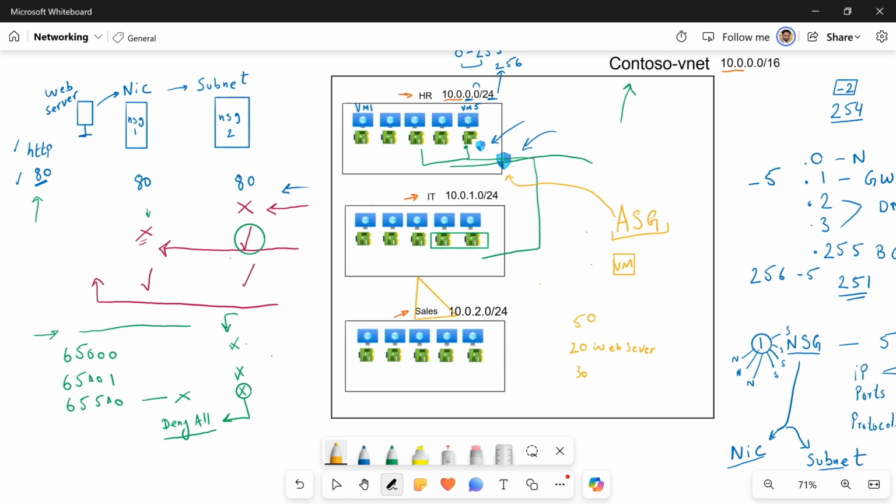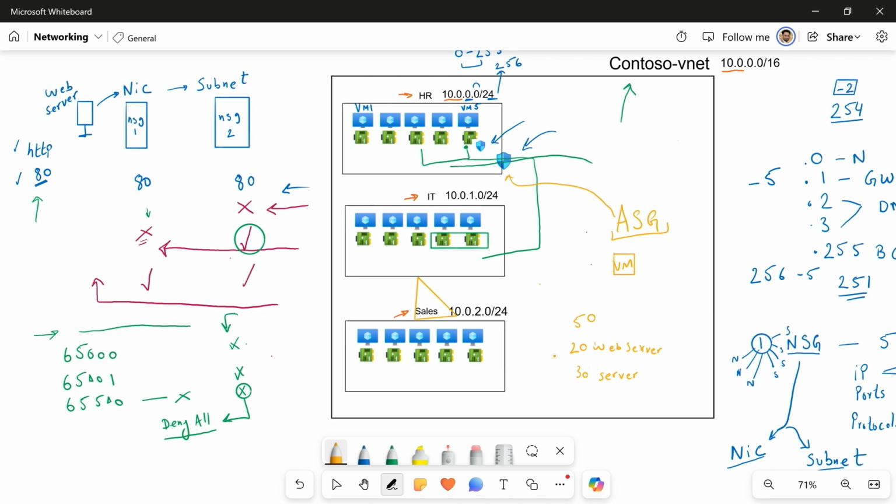I have 30 that are servers but are not web servers, so I don't need web traffic going to them. So we'll work with port 80 again. So I have web traffic coming only on the 20.